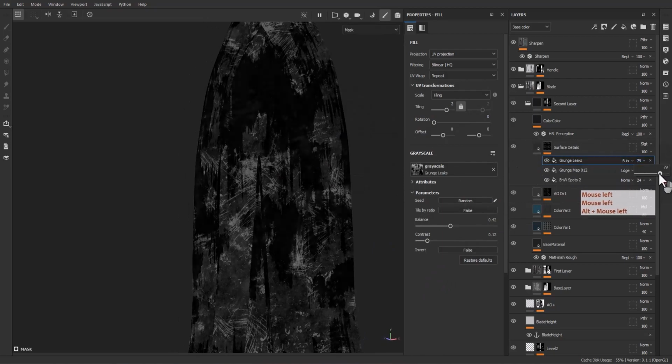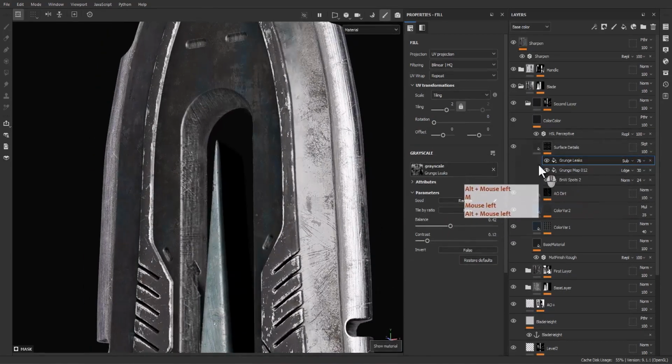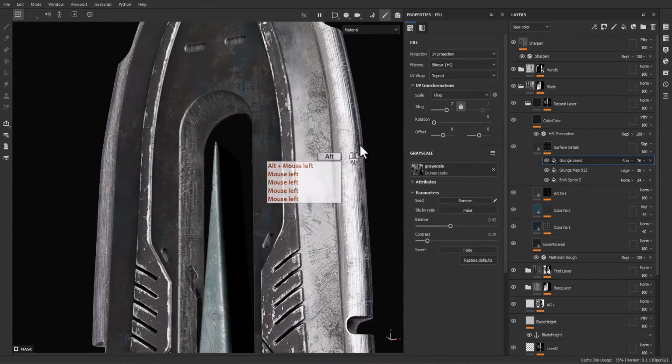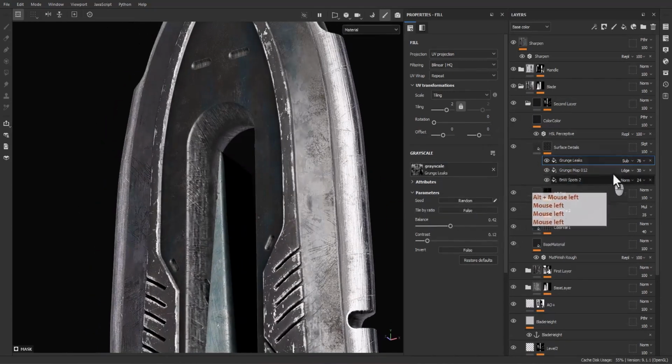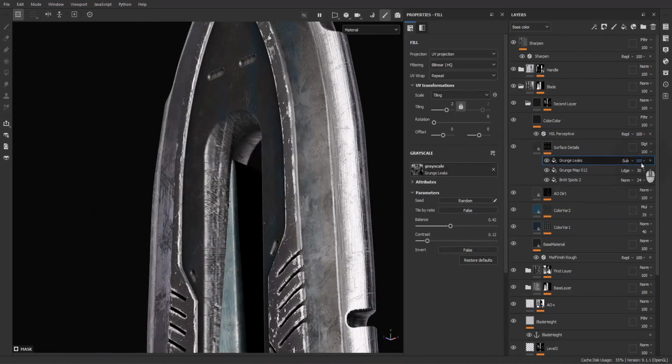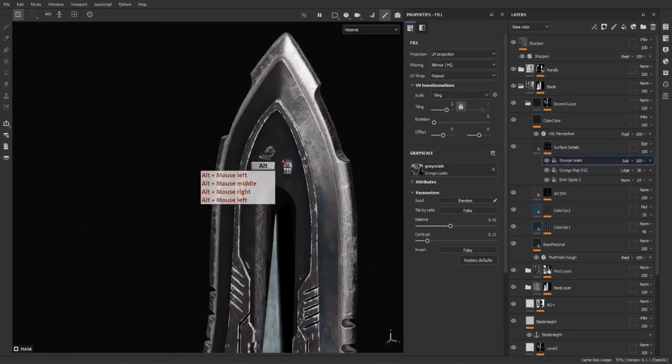Okay, we can decrease the amount in the opacity. And yeah, I think, oh, it's so much better. So much better with the grunge leaks. And yeah, I think I'll keep the opacity at 100. And that's it.